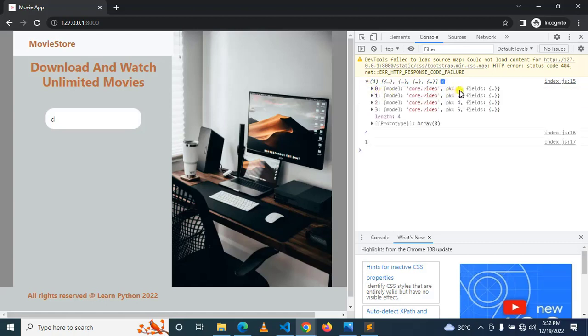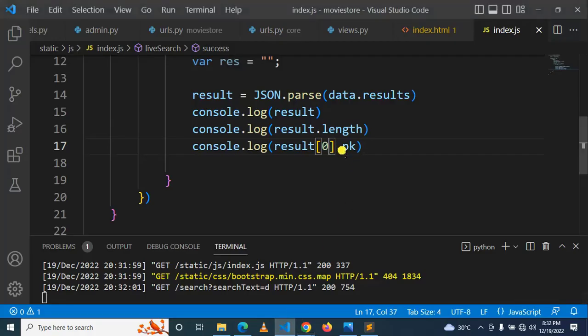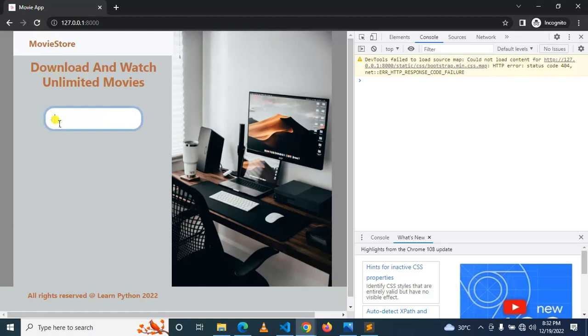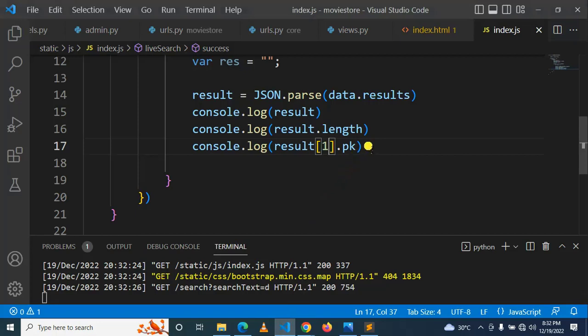And once you come here, you can see pk is 1. If I change it here to 1, you will see the pk is 2. Let's refresh here. You can see we are able to get the pk. You will later on see why we need to get the pk of a movie returned from the backend, because later on you will need to open the movie by using its id.